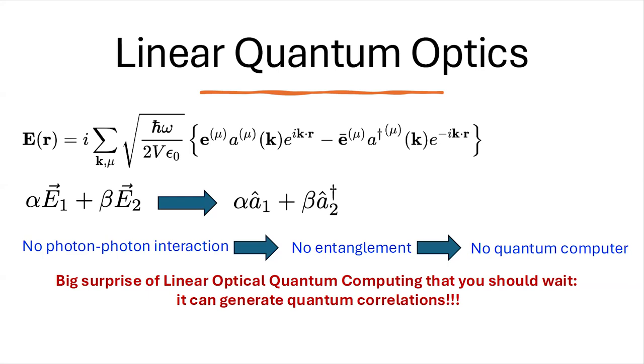Okay? Well, unfortunately there is, because this is the big surprise. Yes, I want you to motivate yourself that you should expect a surprise. Even if everything is linear, there is a way to quantum correlate photons. Okay? So you expect there should be some ingenious people around that come up with a brilliant idea that allows us to do this. Okay? So wait, and you will see.